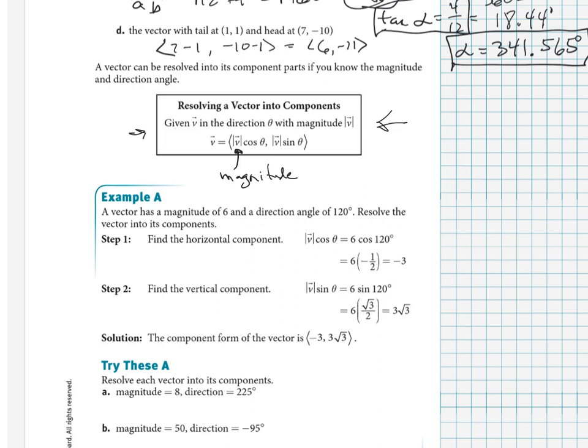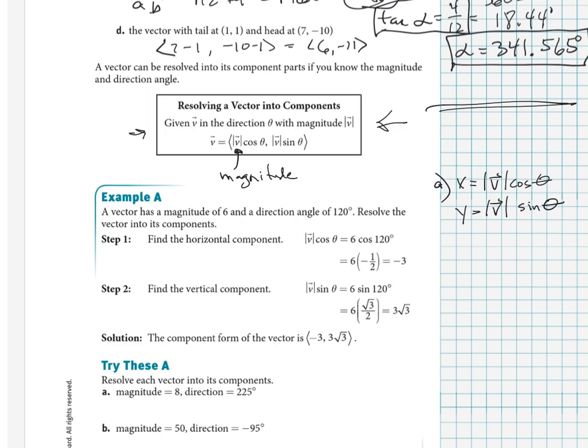So I'm going to put part A right here, up here by where the formula is, so that I can show you how to use the formula as well. So we're going to calculate x and y. We know that x is the magnitude times the cosine of the angle. And then the y value is the magnitude of that vector times the sine of the angle. It's as simple as that. You do one formula for x, one formula for y, and put them back together written in component form.